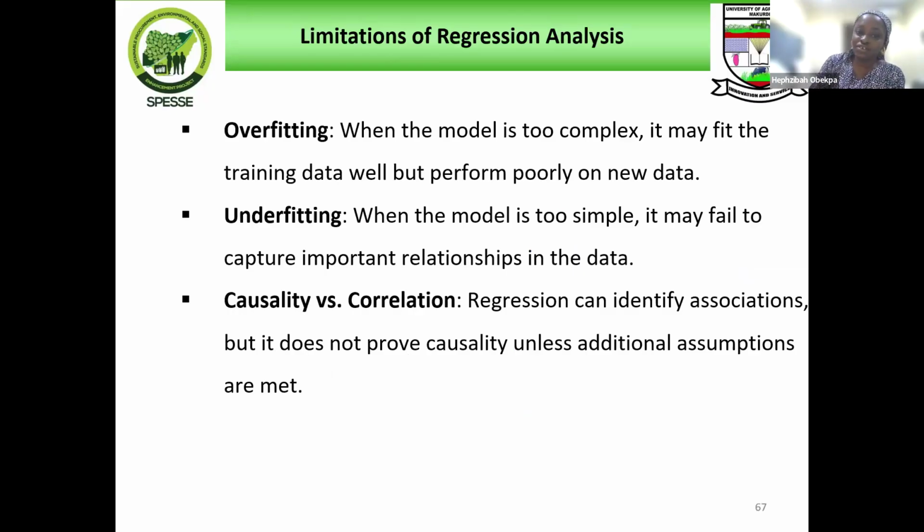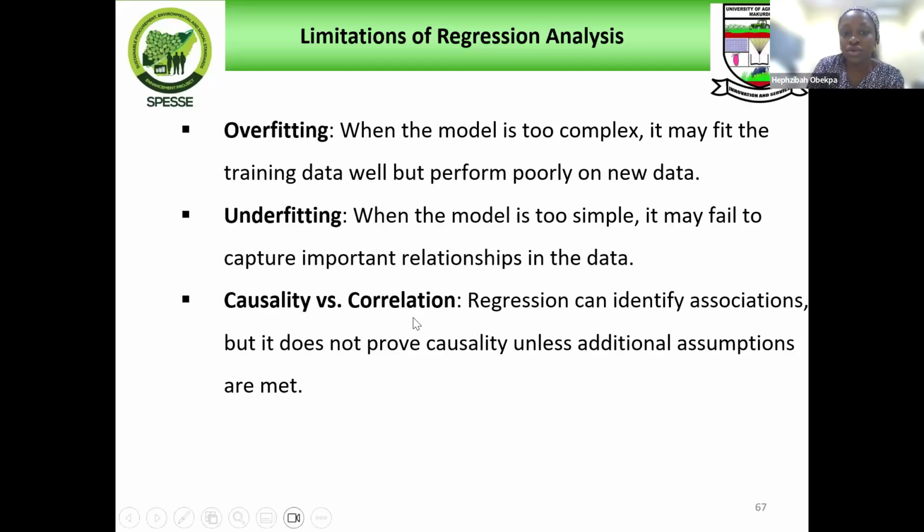And sometimes it can underfit when the model is too simple. It may fail to capture important relationships in the data. Your y hat, your regression line, might perform poorly on new data. When it underfits, your regression line might also perform poorly.